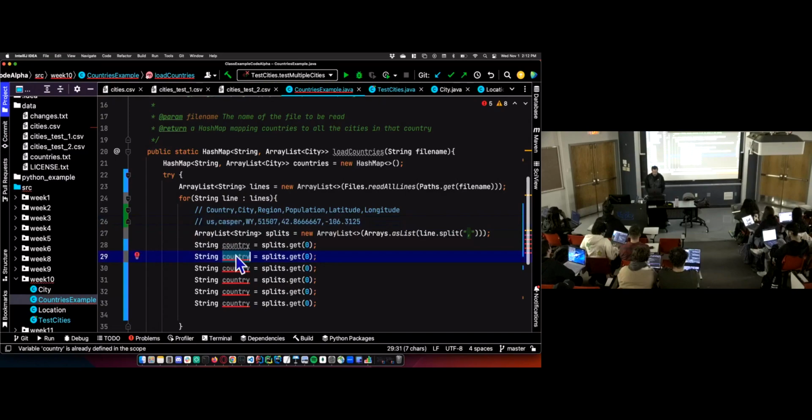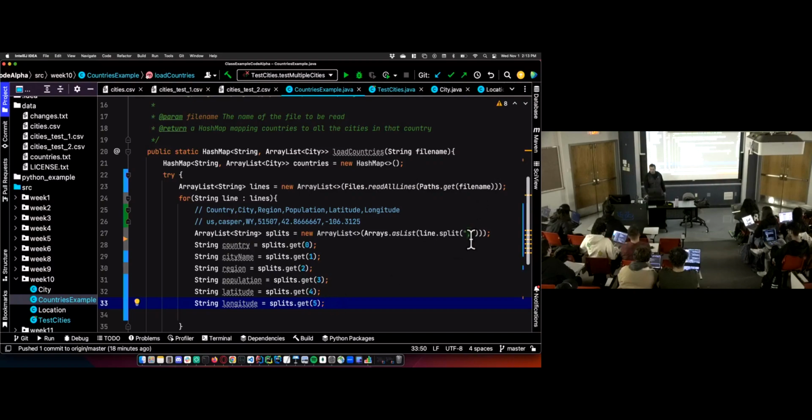So we get country, the city name, the region, population, latitude, longitude are all the values we want to extract from this, and we know their indices are going to be in that order. Just looking at my reference line to remember what the order is, getting everything in that order, that's going to give us all the values we want, but everything's going to be a string.